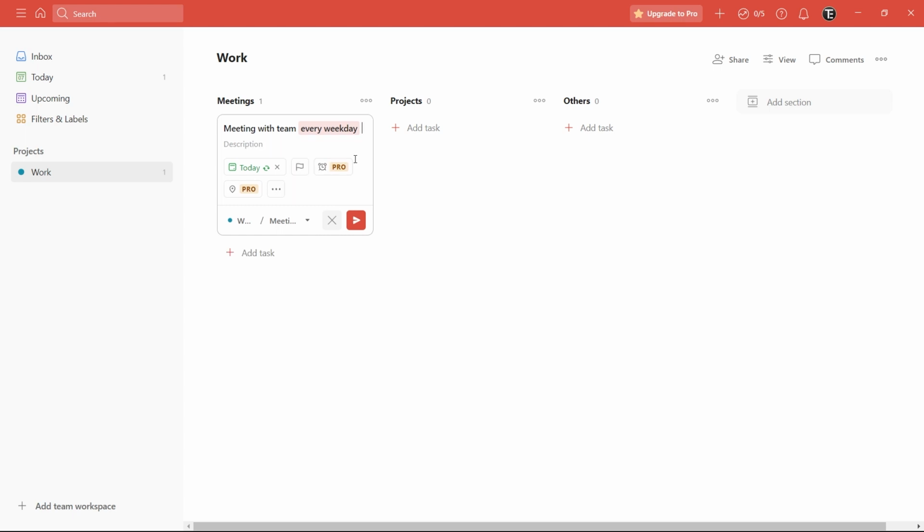Then there's another way to add a priority, and that's in the task name. So the way we wrote every weekday, I can just add P1 over here. And as you can see, the priority has changed to P1. So now every time you're typing in a task, you can add the date and the priority in the heading. And now once it's done, just click on save. And here, as you can see, the task has come under meetings. So the same way, you can add tasks for other sections.